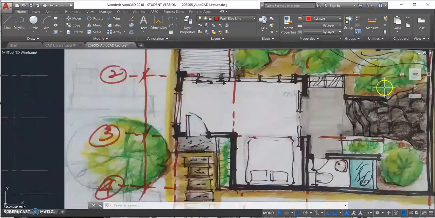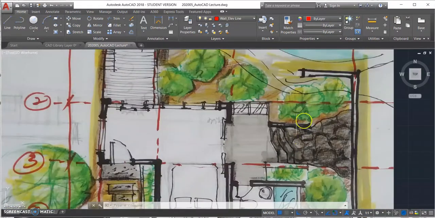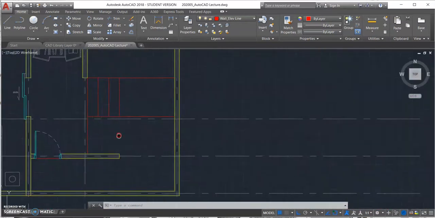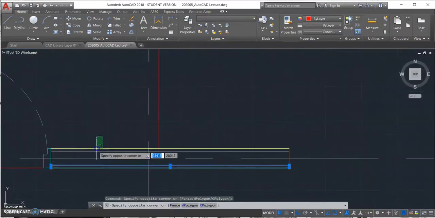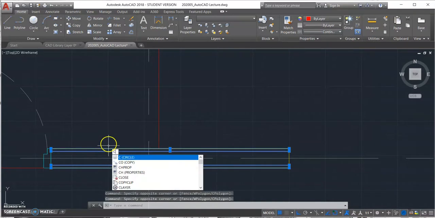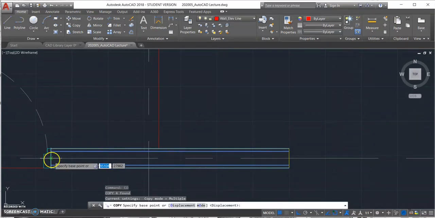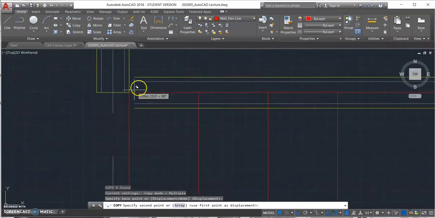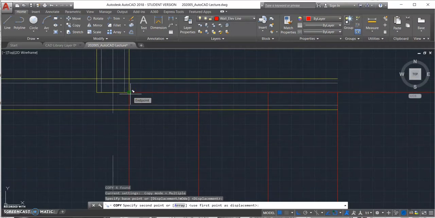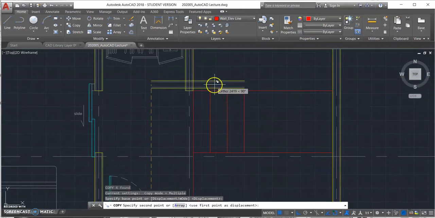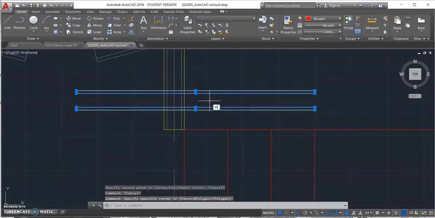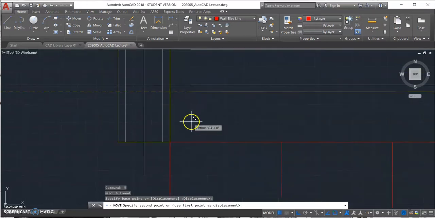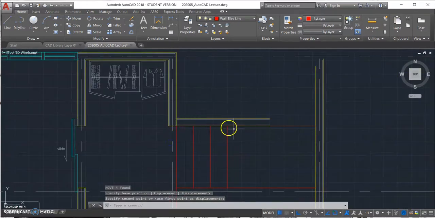Okay, but I want this part to be enclosed with the wall, so I need to change this part into wall. Okay, so I need to copy this wall because it's an open bathroom, so I have to make sure that it has some sort of privacy. So my wall should be somewhere over here. It should stop nicely here.